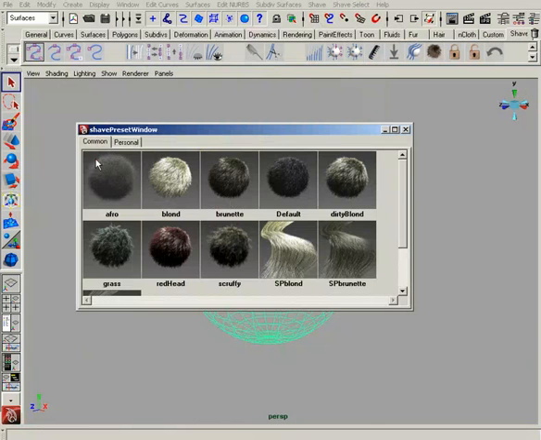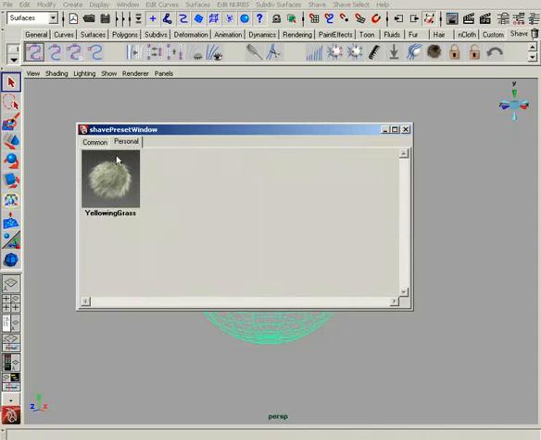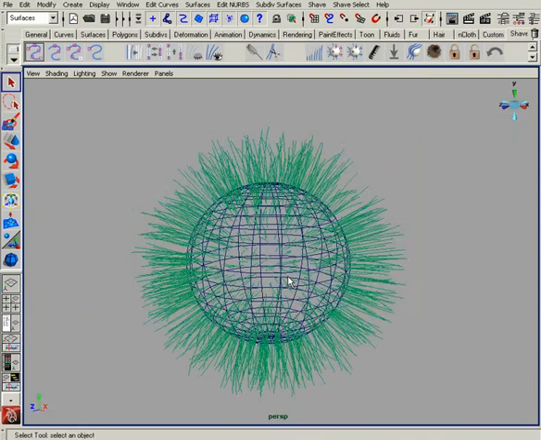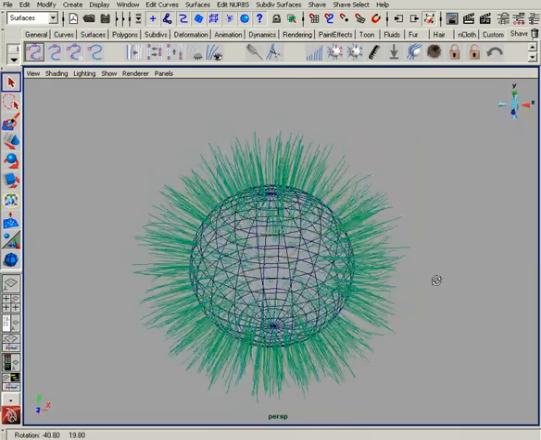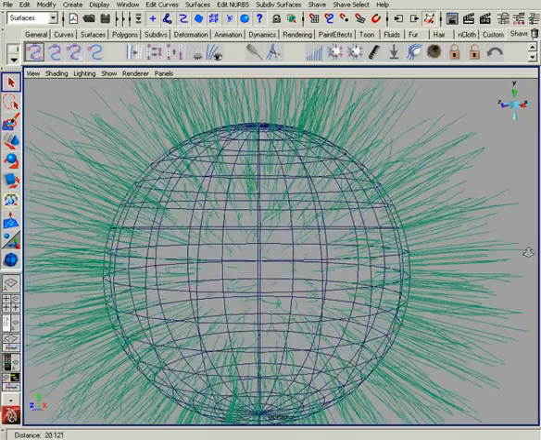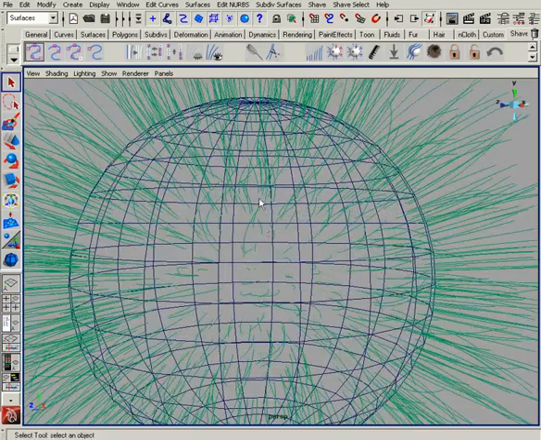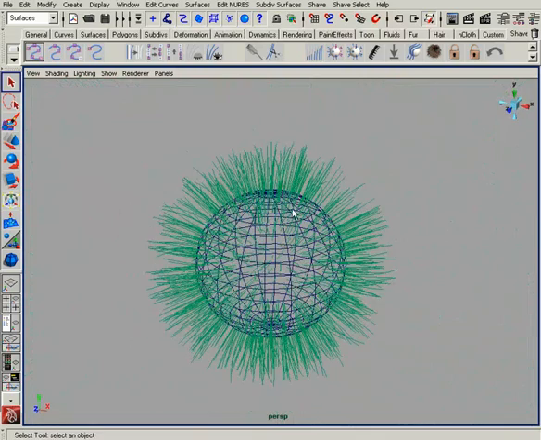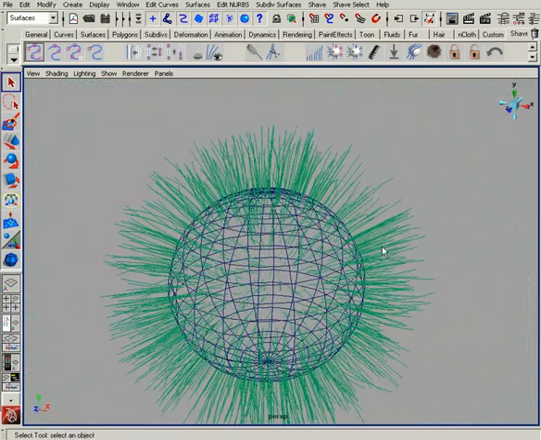Okay, so this is going to open the Shave preset window where you've got these pre-built by the system, so you have these to start off with. Personal is where we will be storing our own shave and haircut nodes and recipes. Okay, so we'll launch Brunette, we'll just add that on there. And you'll see these little green hairs sticking out from your sphere. And one thing that we'll get into later on is you'll see that they're nice and spread out over the surface, yet they're controlled by what are called guide hairs, which we'll get into.